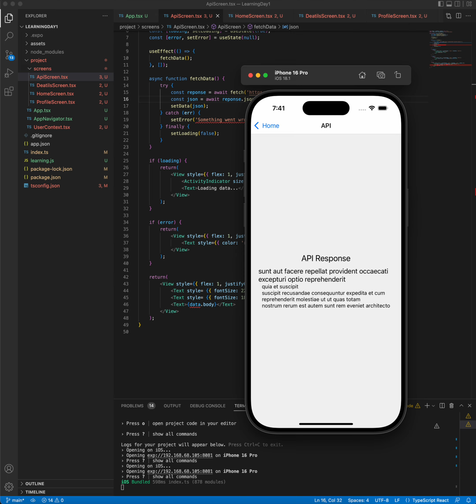We added a button in the home screen to navigate to it. We handled loading states and error states correctly, and we displayed real API data on the screen. In day 8, we'll go deeper into API results by rendering lists using FlatList, the most important list component in React Native.